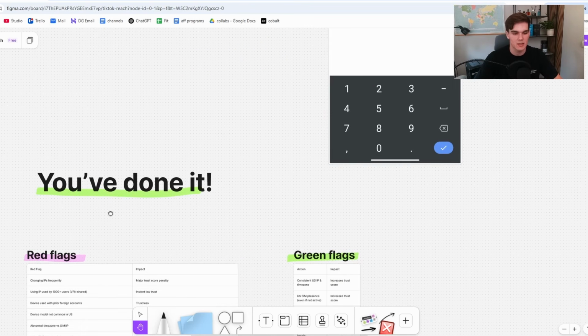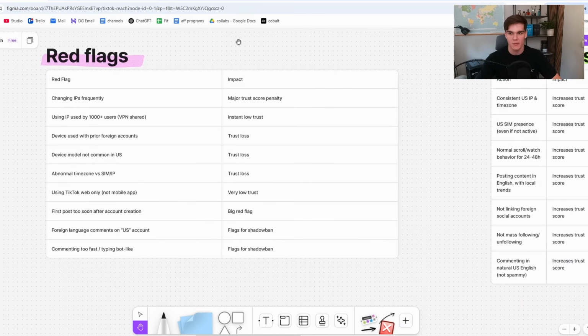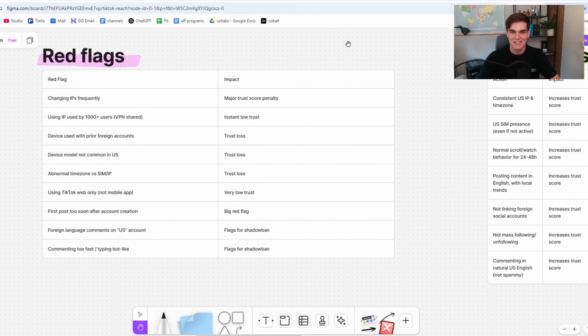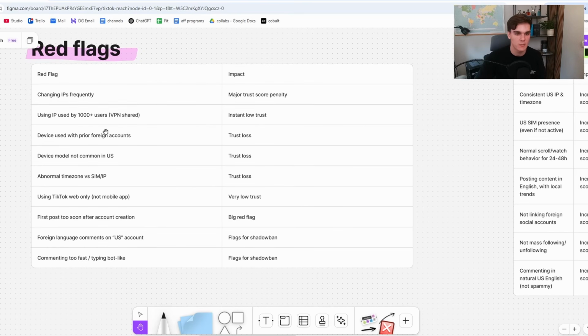Now there are some mistakes or some red flags that can trigger TikTok into thinking you're not from there, also some green flags. This is the last thing I'm going to make sure that you have success, okay? So changing IPs frequently, make sure you're always connected to your one static dedicated IP. Again, using IPs used by +1,000 users with VPNs, cheap VPNs or regular VPNs.